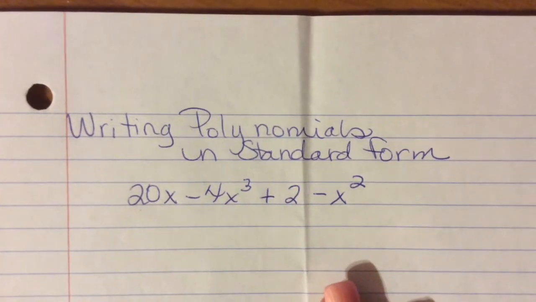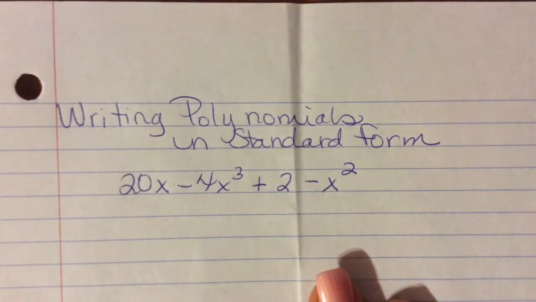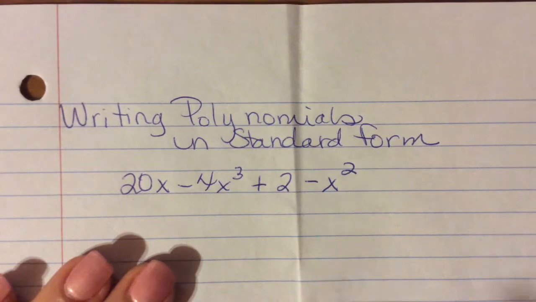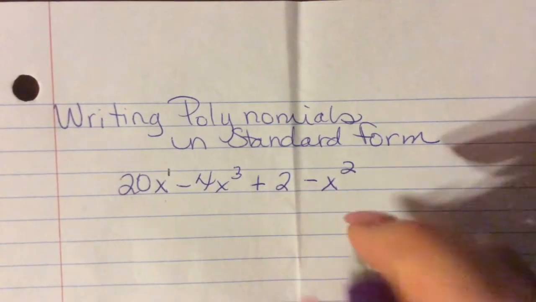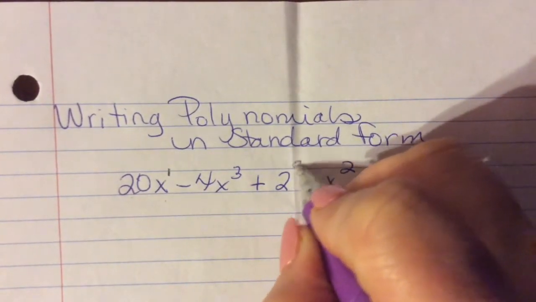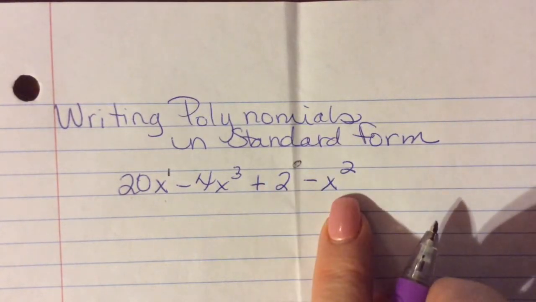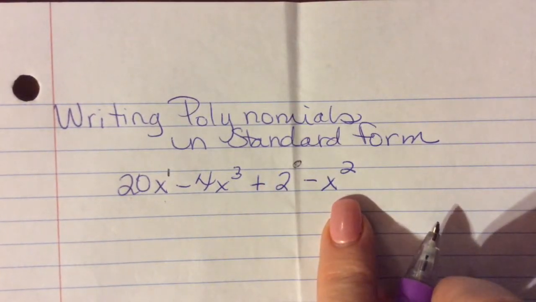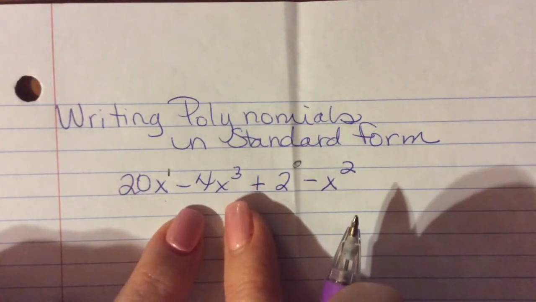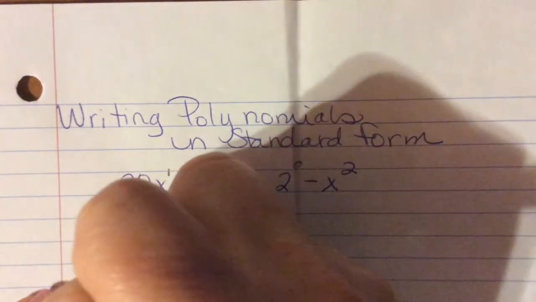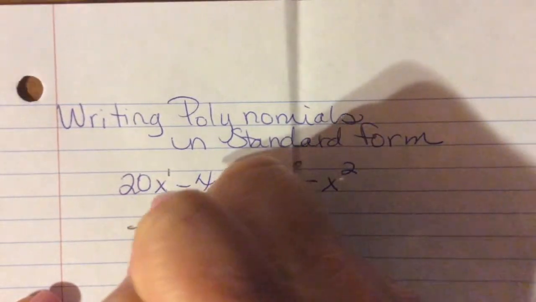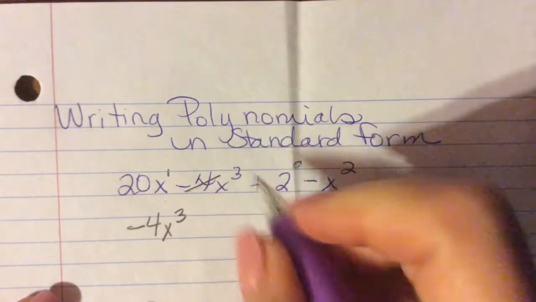Okay? All right. We have one more thing to do. They call it writing polynomials in standard form. And what that means is that you look at the degrees on each. So this one would be a 1. This one has a 3. This is your constant, which means it's got a 0 degree. And then that one's got a 2 degree. When you write them in standard form, you do them from least to greatest by degrees. So since this is the highest, you write the highest first. So it's a negative. Make sure you write the negative. So it's negative 4x to the 3rd power. So we've used that one.